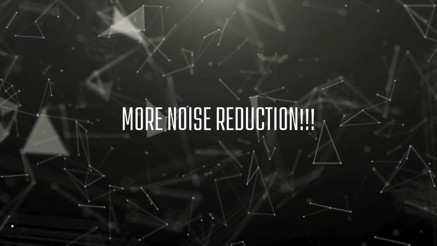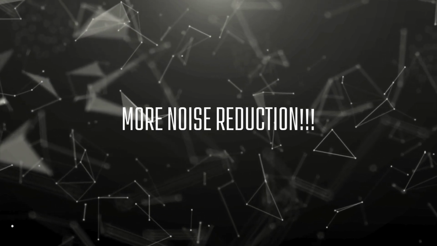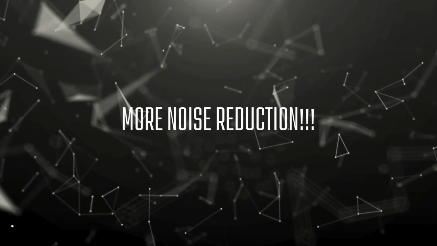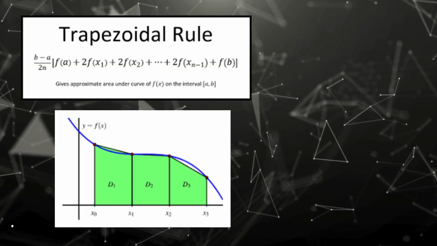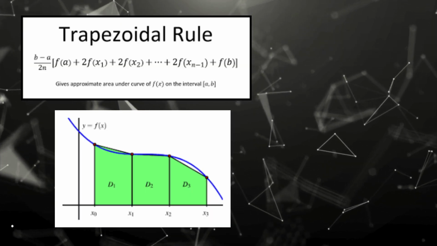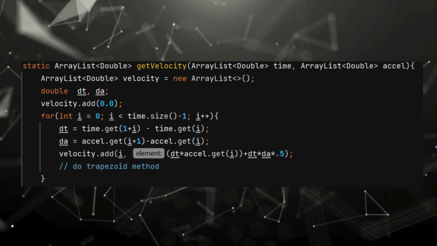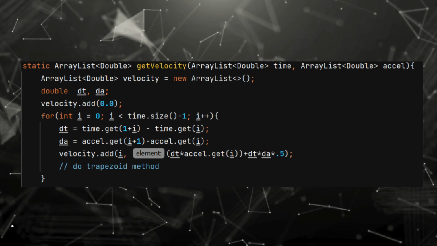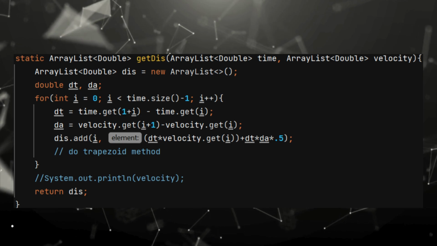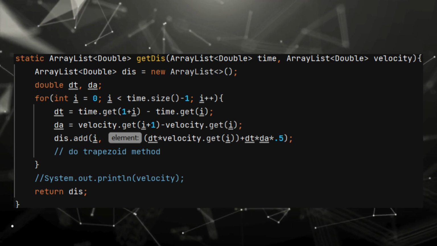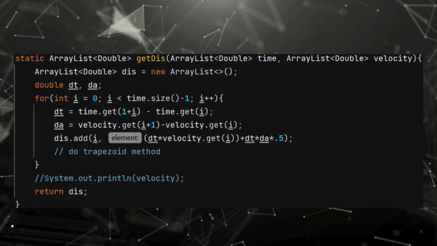For any skeptics out there, this is not cheating or making up data. We are simply minimizing the amount of faulty data that is included in our calculations to reduce noise. After that, we used a trapezoidal Riemann sum to integrate acceleration with respect to time and added the new velocity data into a third list. Using the list of velocity values, we used another trapezoidal Riemann sum with respect to time to get displacement data, which went into a fourth separate list.